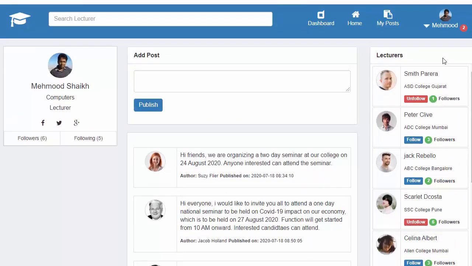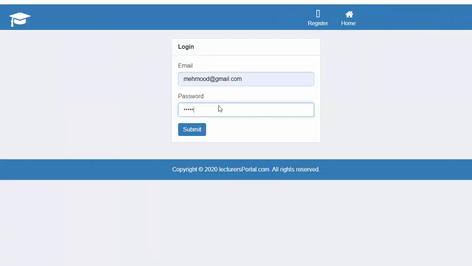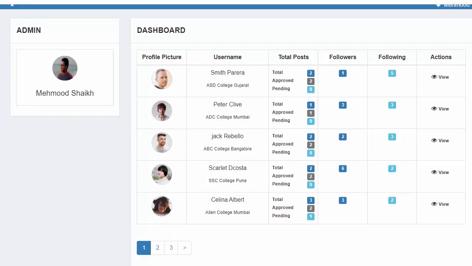So let me go to the admin section to approve that post. I'll just log out. Now I am on the admin side. This is the admin section where the admin can view the details of various users. We will come to this section later. Just now, because I want to approve that post which I published a few seconds back, I came here. Now we need to search the user.